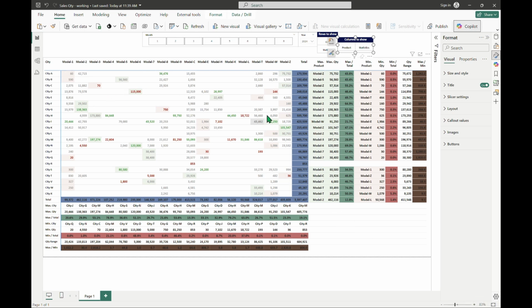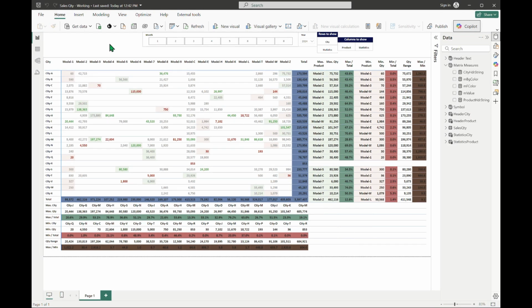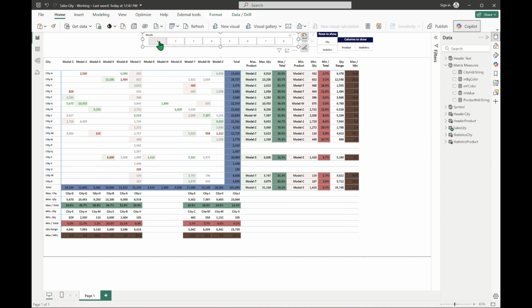It is good. Let's do one more verification if the font color is set properly. Okay. Let's click on the month slicer. All right. Well, suppose when there is only 1 city on any product column, there should not be any font color. I mean, this one, it should be gray. This one, this should be gray. And this one also should be gray. But for the background color, because it is on the row basis, not on the column basis, this pink, this red background color does not matter because it is to reflect the minimum model in this city. All right. Here we care the maximum quantity city and minimum quantity city. Okay. Therefore, there must be something missing in the font color.